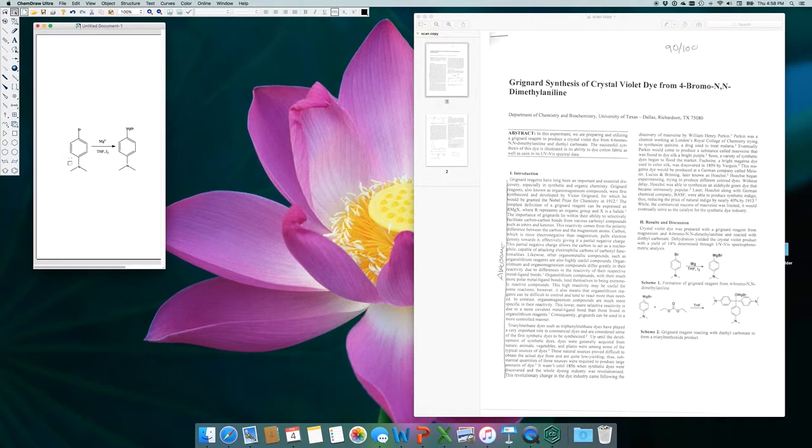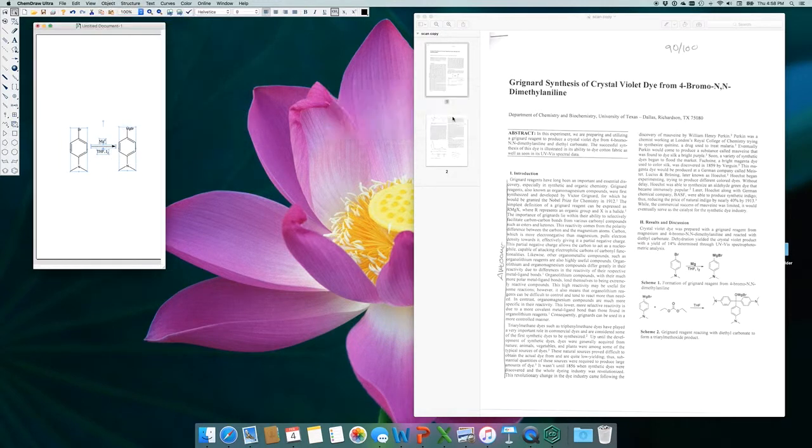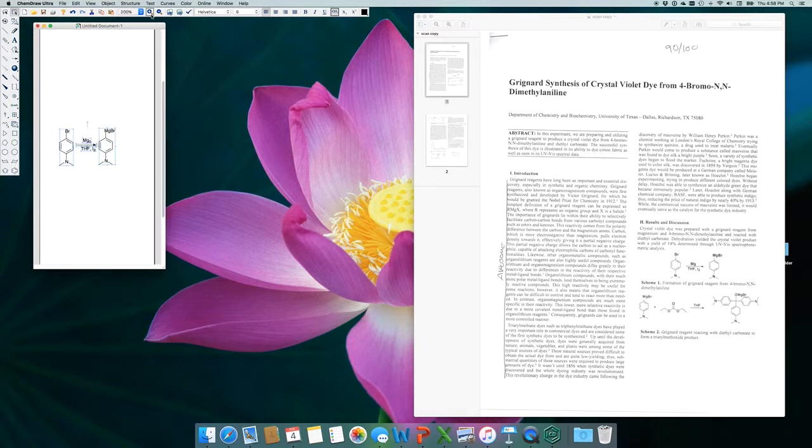The fastest way to go about it is to simply change the object settings of your document. If you highlight everything and go up to Object, Apply Object Settings From, and then select RSC One Column Document, this will make things look prettier. Now this is set up as basically a one-column document, so this will cut and paste, or ideally be saved as a PNG file. That'll go nicely here. You can zoom in, and you can see this looks a little better.